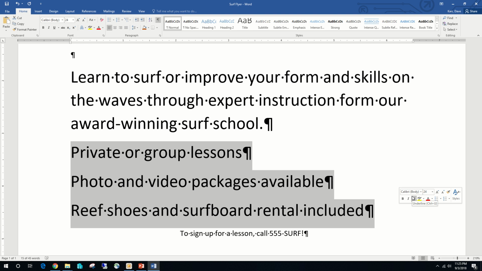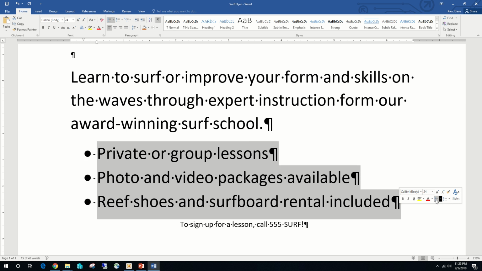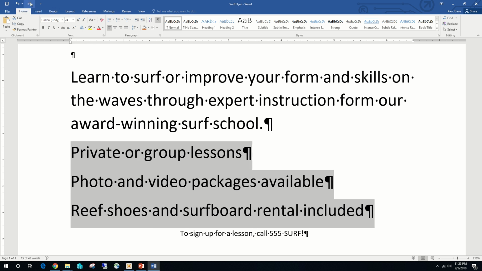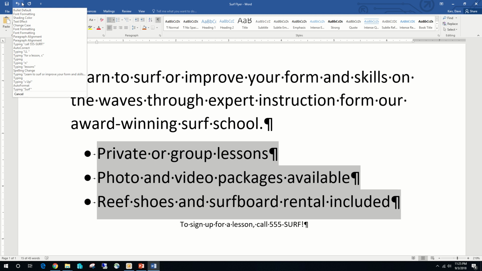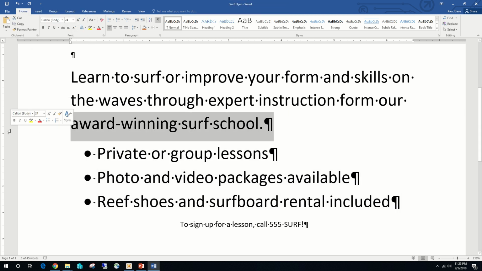What I'd like to do is add a bulleted list. So we'll see that we have an option for bullets. If we click the bullet option, we'll see that we automatically turned our paragraph into 3 bulleted items. It did this because we have a return after each one of the lines. You can practice using the undo and redo options. In the toolbar, we choose undo bullets and then choose redo bullets. We'd also have the ability to undo multiple actions. We don't want to do that, obviously. Let's keep our bullets just the way they are.